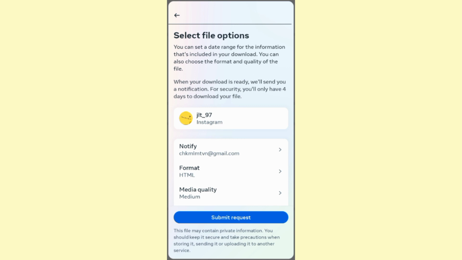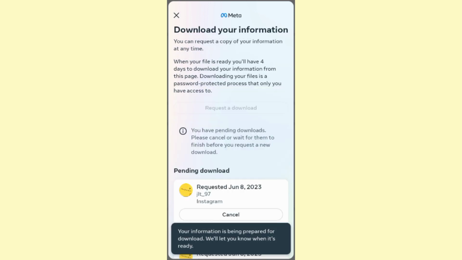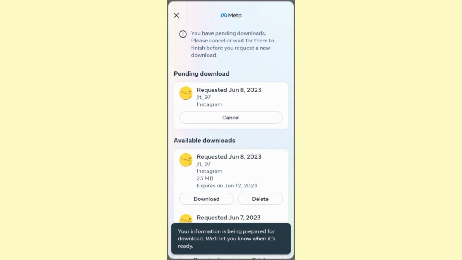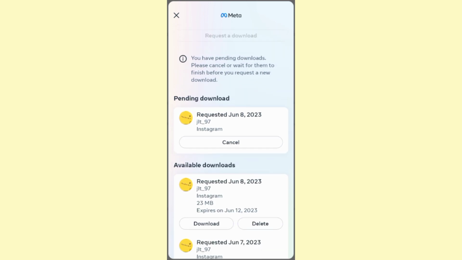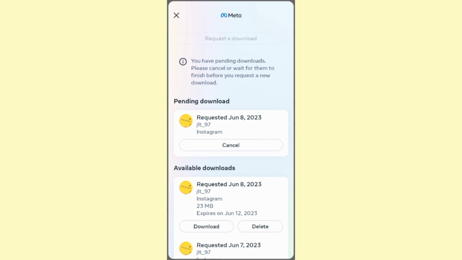And here it gives you the email and the format and the media quality. So go ahead and play around with them if you want. And then click submit request. Now, as you can see, here it says pending download, meaning that your requested information has been sent to Instagram, and Instagram will notify you when they are ready to be downloaded.